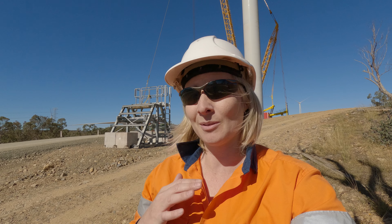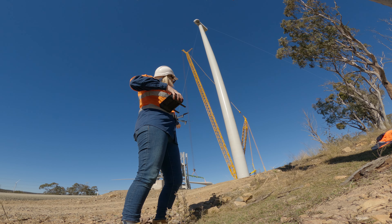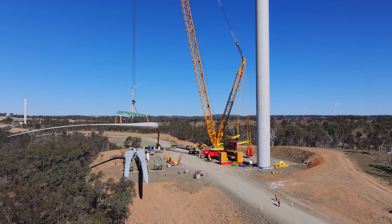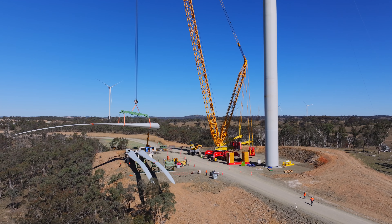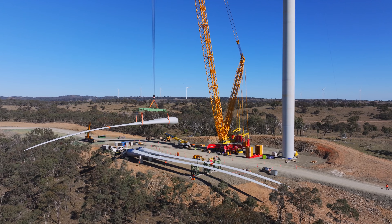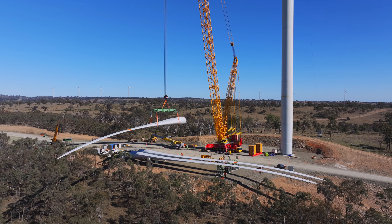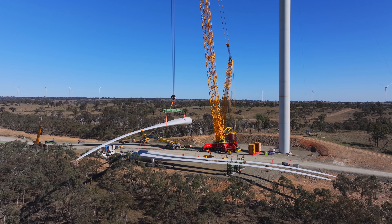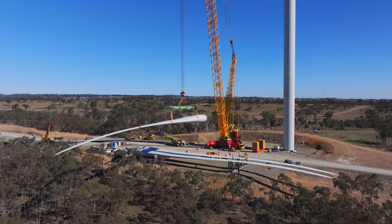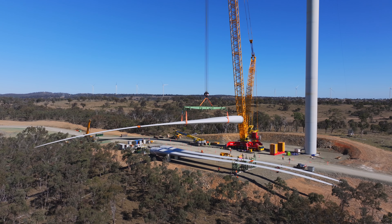The nacelle is up, now we just have to capture the blade going up. Waited a couple of hours and it looks like they're getting ready — let's go. Shooting the blade is a little bit different because it takes longer. While we do a lot of waiting, you have to be ready to go the moment they're ready to lift, because everything moves quickly and you don't want to be out of position. Always have a full battery ready, because sometimes there are mishaps or the wind picks up and slows things down. Always have a full SD card too.